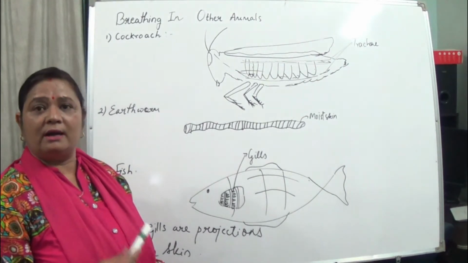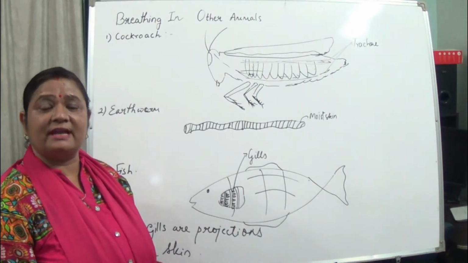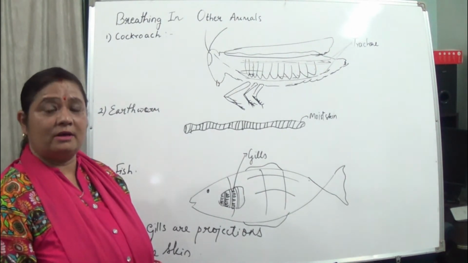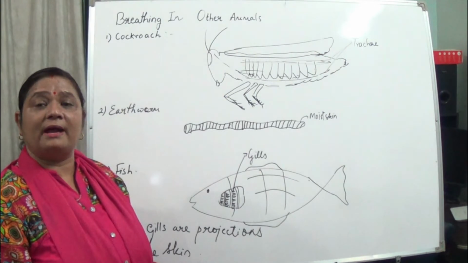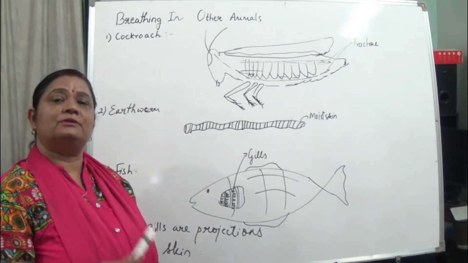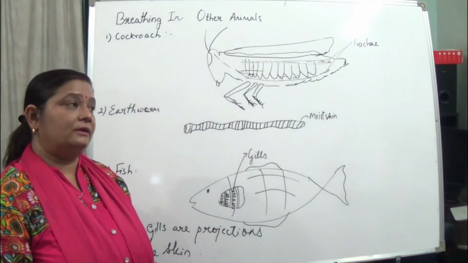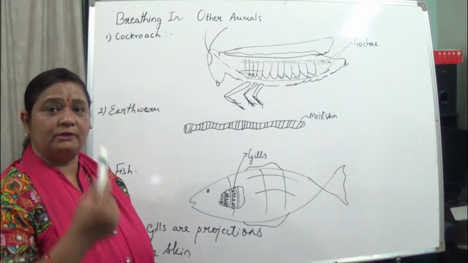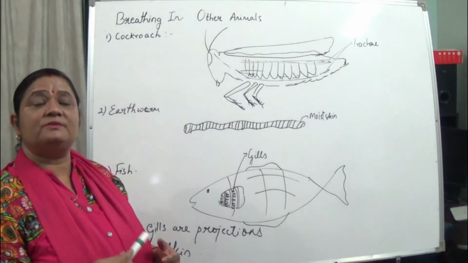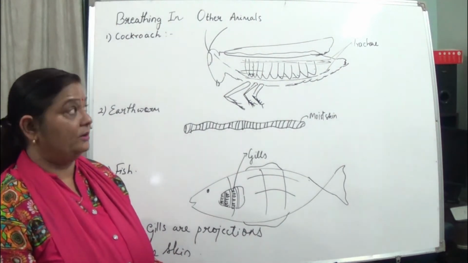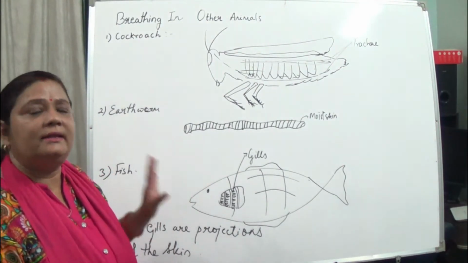And it goes to our lungs where the diffusion of gases takes place. Oxygen enters our body through the blood capillaries and goes out again after oxidizing the food, through that to the lungs and then to the nose, and there what is being given out? Carbon dioxide. But what about the other animals?